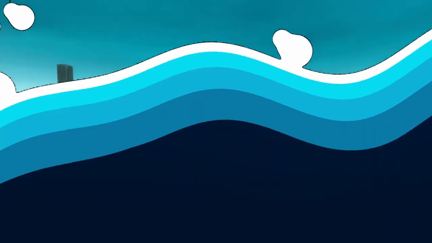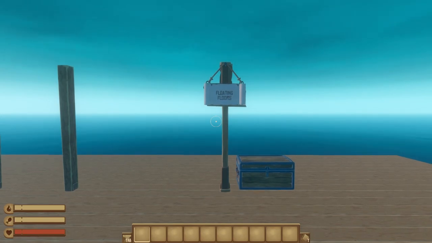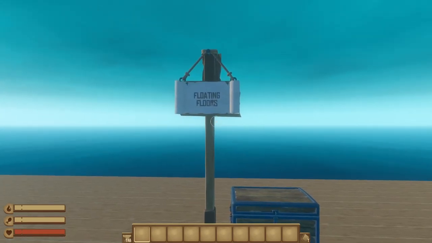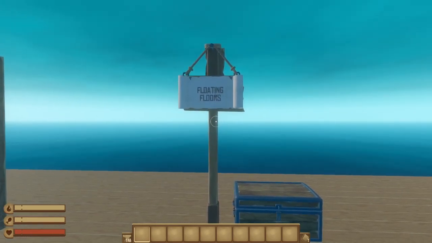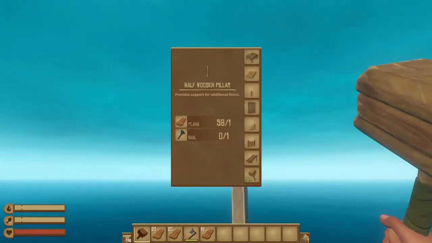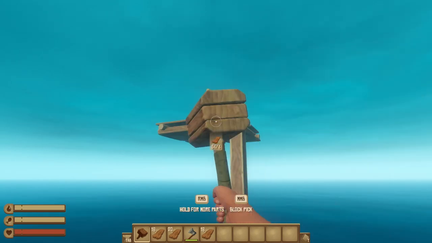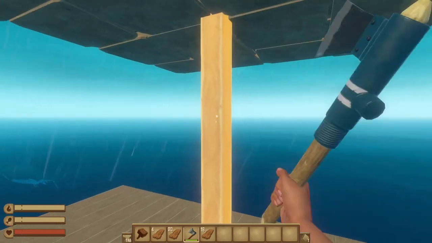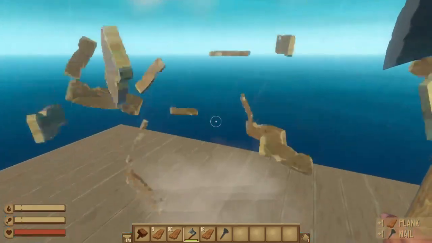So I'm pretty much contractually obligated to talk about this whenever we mention building and glitches in Raft. In case you weren't aware, there is indeed a way to make your floors float. And the way you pull this off is pretty darn simple. Typically, when you're building floors in Raft, you can only build in the immediate vicinity of a pillar, like so. And if you break it, your floors go poof.